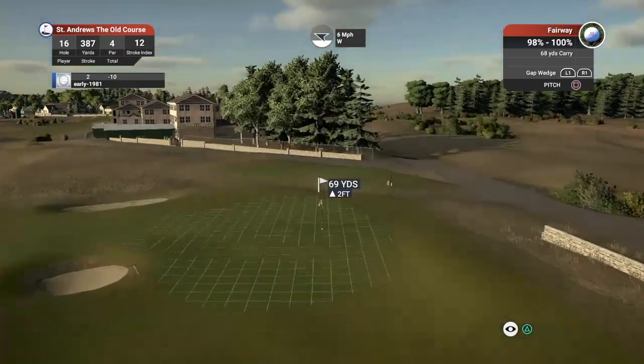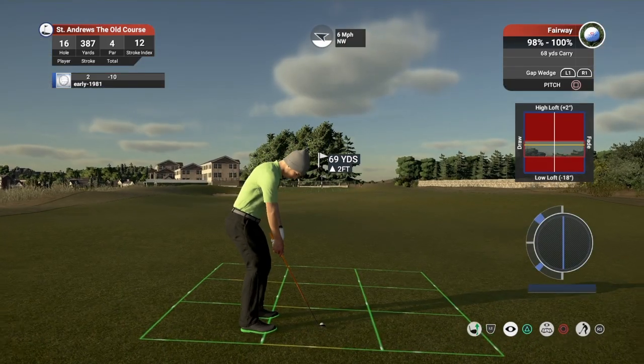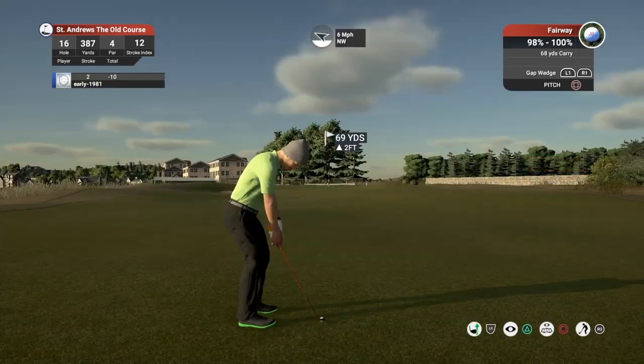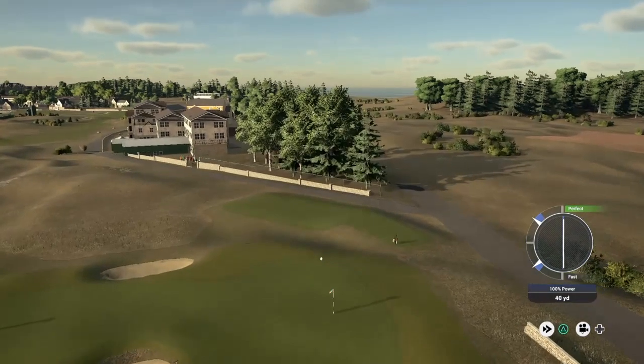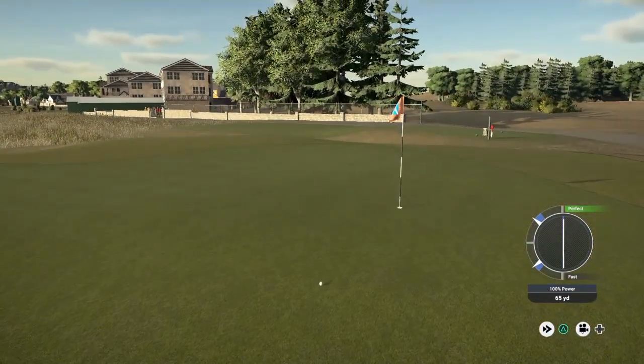Once again, it's a little pitch. Oh, don't want to be short of that slope. Just lofting that up one touch here. Just looking to land this about 5 feet short of the pin and let it run out. Great execution. That has come up so short. That is coming all the way back down.